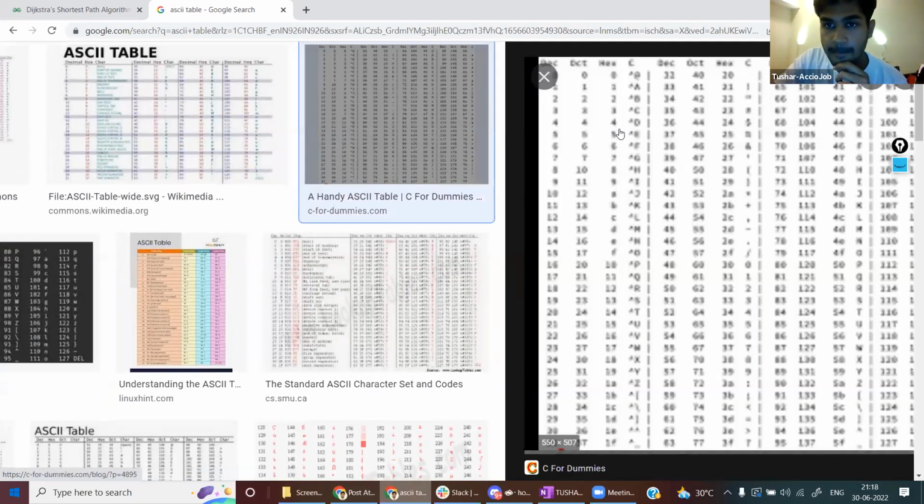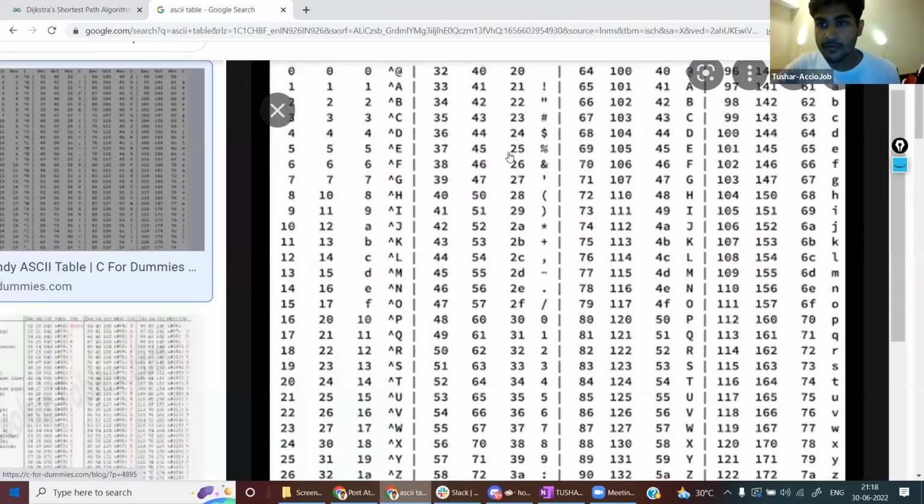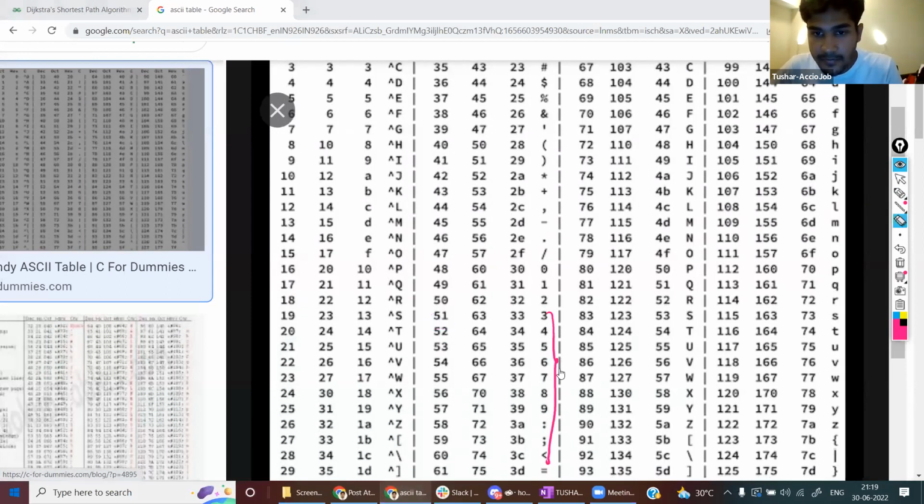This is very normal. Okay, तो उनके आप values देखो. So if you try to see the values part, then 48 is actually for 0. So 48 से लेके 57 तक. Anything between 48 and 57 is 0 से लेके 9 तक, right? So this is 48 से लेके 57 तक. It is between 0 and 9, correct?